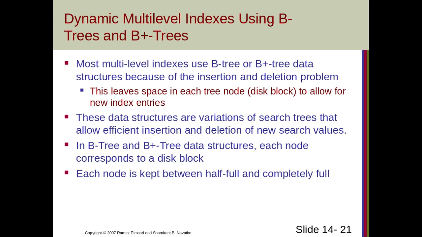Now, dynamic multi-level indexes using B trees and B plus trees. Most multi-level indexes use B tree or B plus tree. That means the implementation of a multi-level index can be done using a B tree or B plus tree. So in our secondary storage device and in our actual implementation, we are using B trees and B plus trees for storing data values.